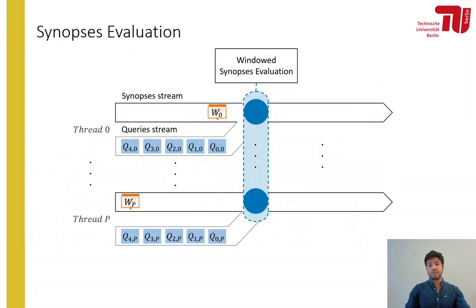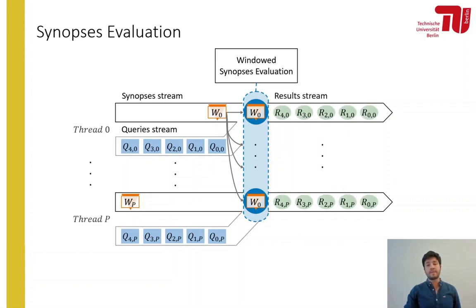Now, after constructing the synopsis stream, the user can evaluate them using the operators of the underlying data flow system. However, Condor also offers a set of operators to efficiently evaluate the synopsis stream inside the pipeline. Our operators follow the broadcast state strategy, where every synopsis is broadcasted to all partial instances of an operator, so that we can evaluate them against all the elements coming from the query stream.